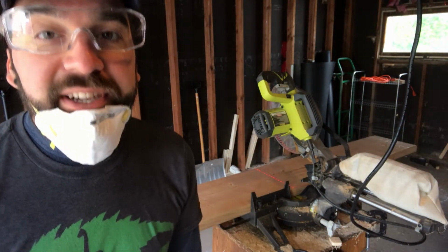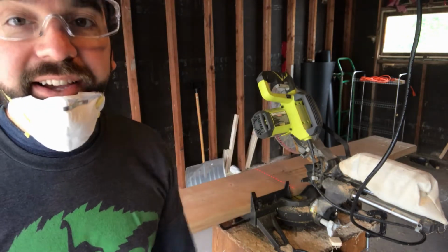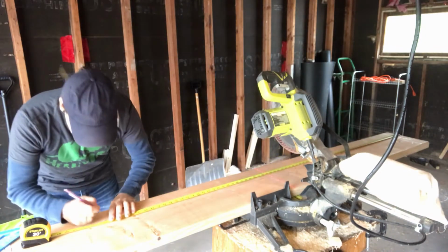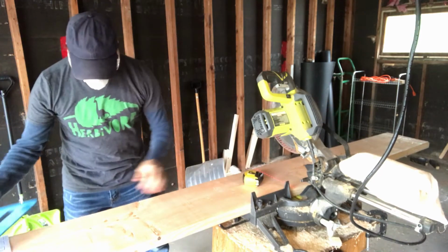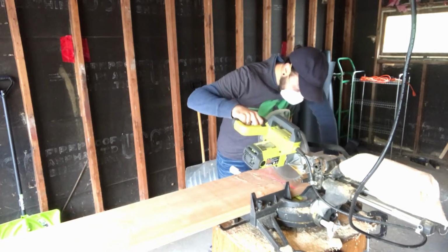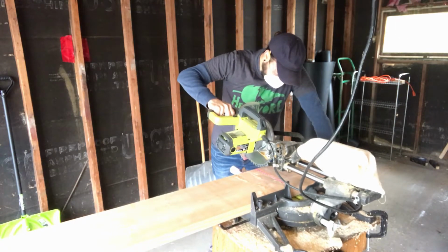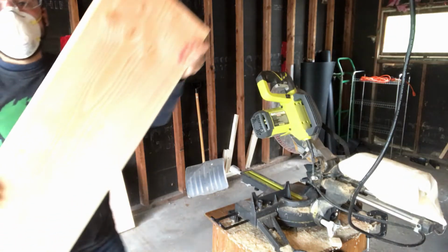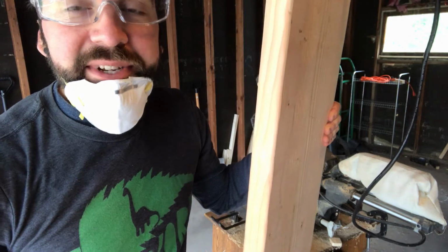This first board is going to be cut to 6 feet and 3 inches long. This is the board that's going to be up by the headboard. Alright, board number 1 complete. We're going to go on to the next one and just follow it right down the list.